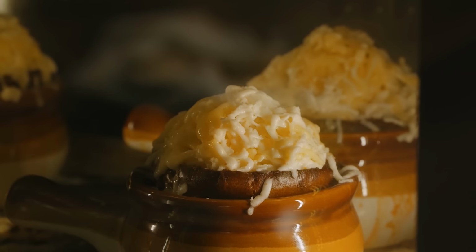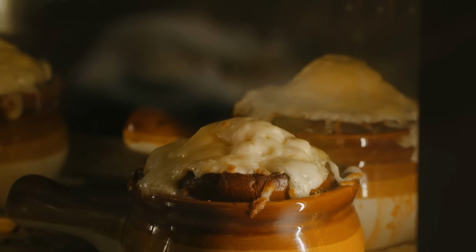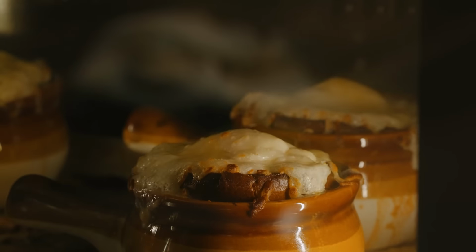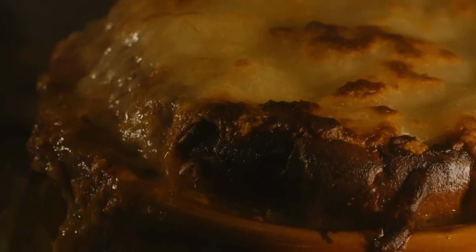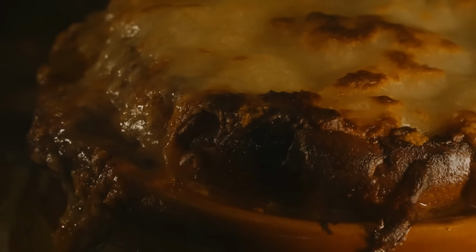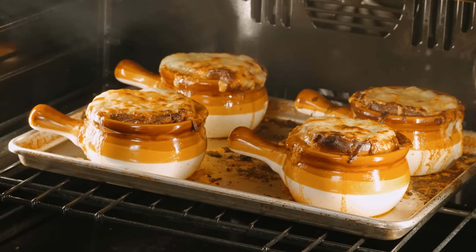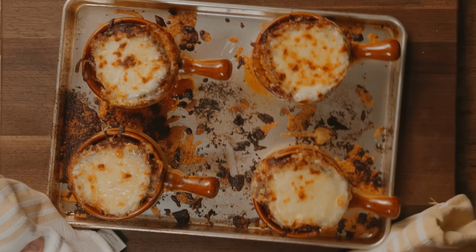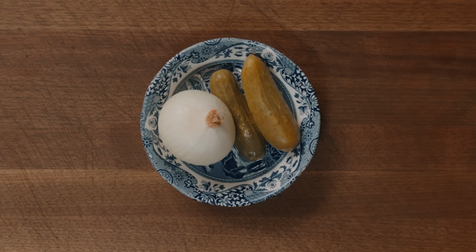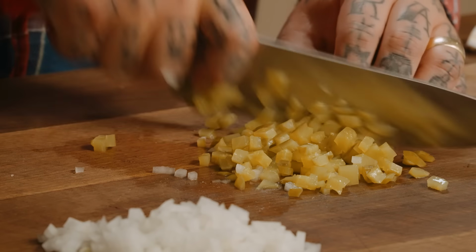Perfect. Here we go, look at it. This is the pivotal moment. Everything's happening now. The cheese is bubbling, the fat's coming out, we're bubbling, we're smoking. This is the good stuff. This has become the cheeseburger soup. That's what it's all about. Cheeseburger soup! That's beautiful. Now, I need onions and pickles. We're gonna put a couple little diced onions and pickles, a little garnish.